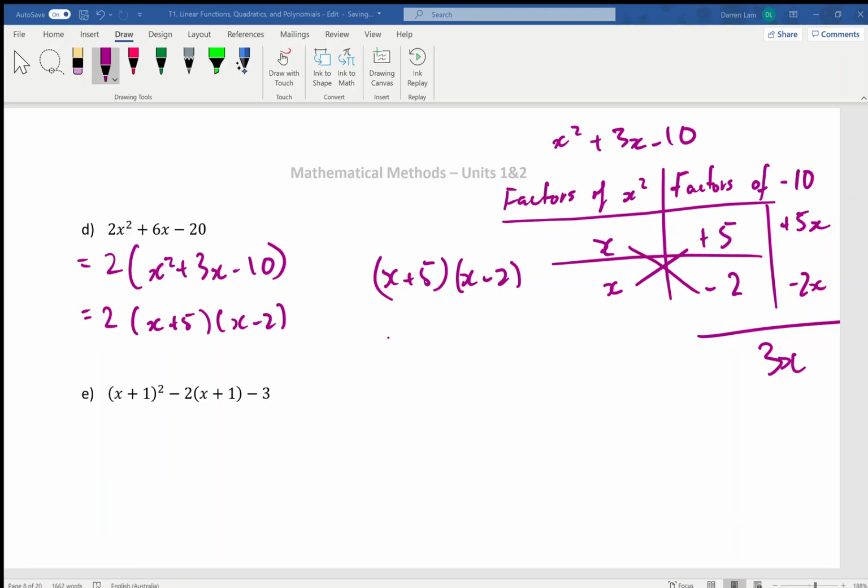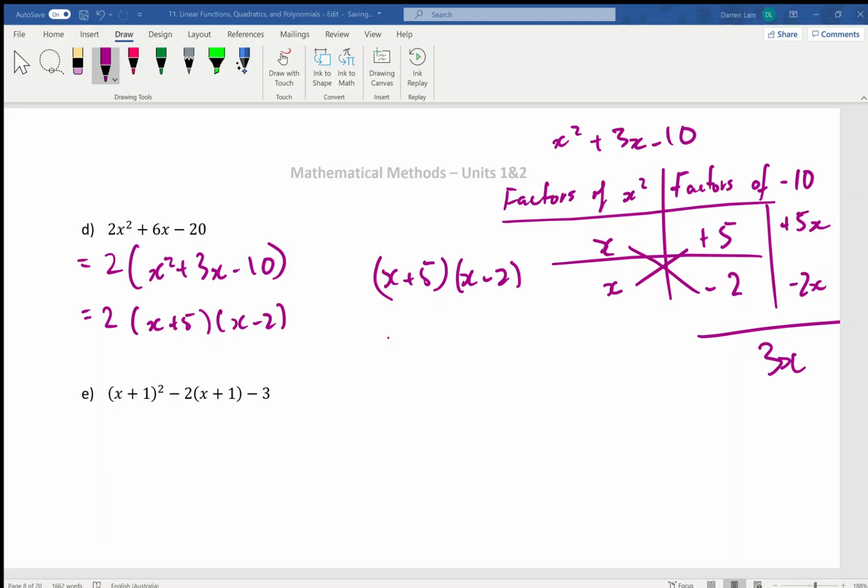Say that again, Megan. 2 minus 4. I'm going to say negative 4 and positive 2. Are we okay with that? So 2 and negative 4. And the reason why we do the cross method is because later it gets a bit more confusing. But we're going to focus on this first.